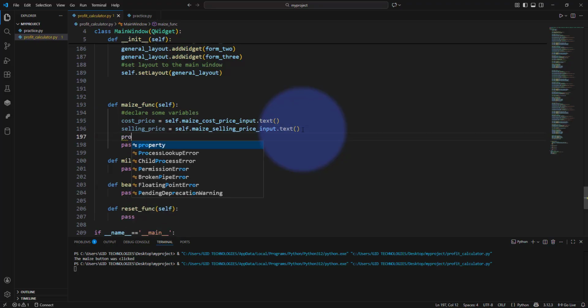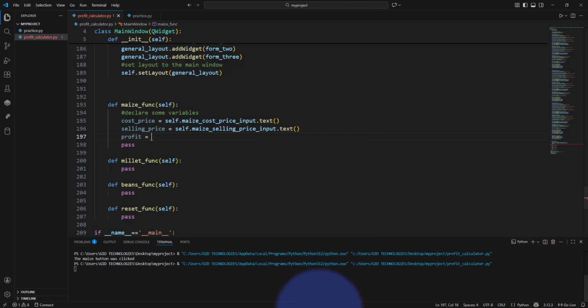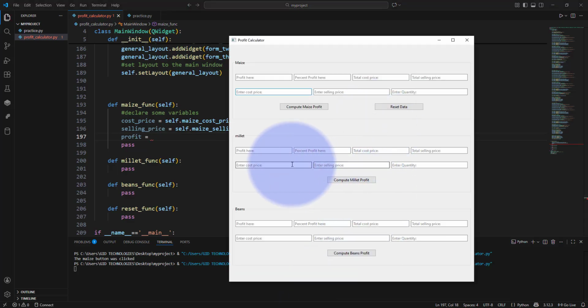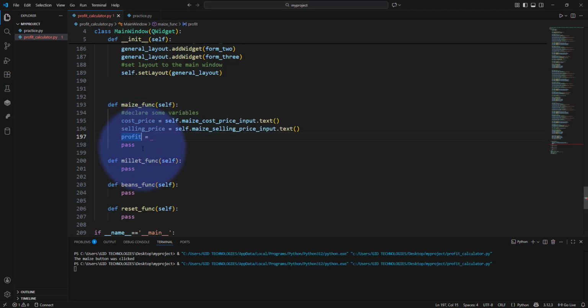Shall also define a variable profit. Profit, I think it is profit, because we need to display. We also need to display the quantity. Sorry, this is quantity. Create a variable quantity.